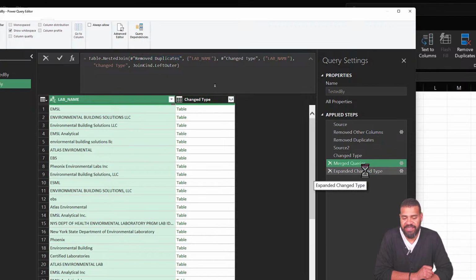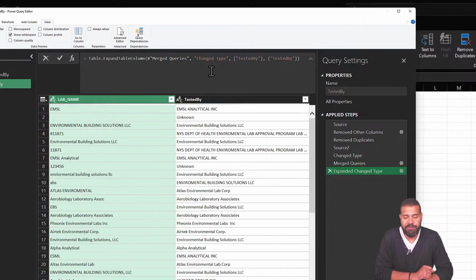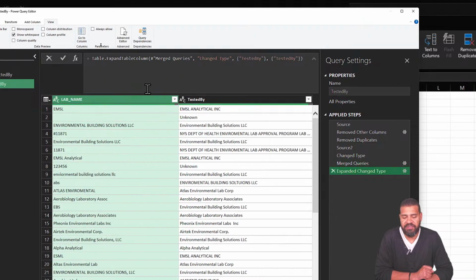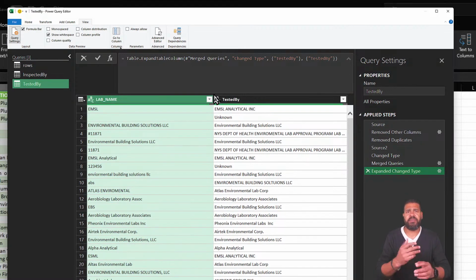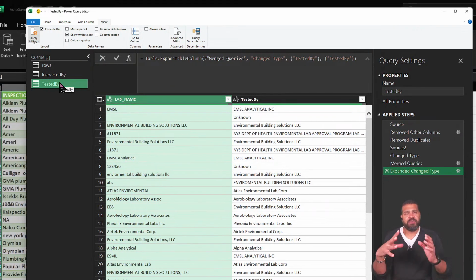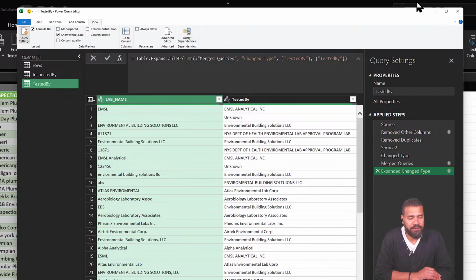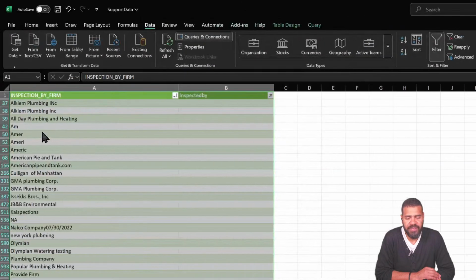So we expand that, and what we're going to keep is just the tested by. Effectively, the lab names are being removed. If the lab name was removed, we would lose the new value. And we're doing the same with the inspected. So what it leads to when we come out of here is two tables.